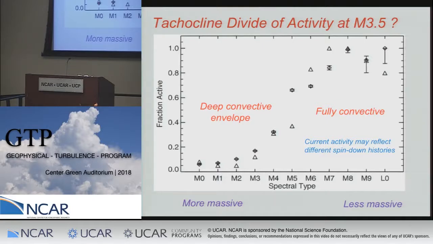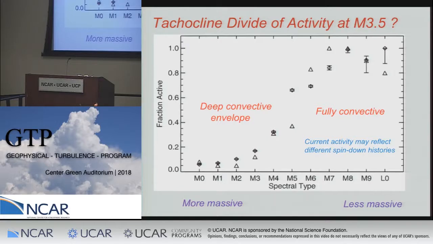And Rakesh Yadav was talking about some of the fully convective stars. It's quite interesting that the ones that have a deep convective envelope may have a tachocline at the base of it, if we go from the solar experience. A very small fraction, maybe 10% of them, show activity, whereas the ones which are fully convective, most of them, like 90% or so, are active.